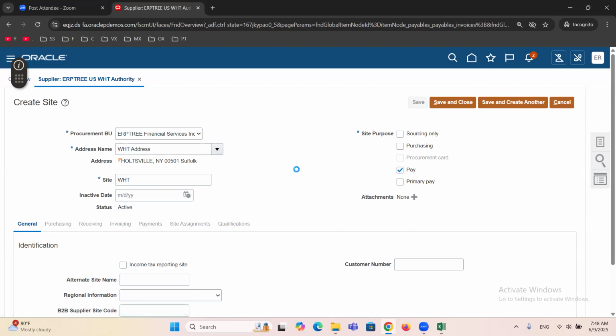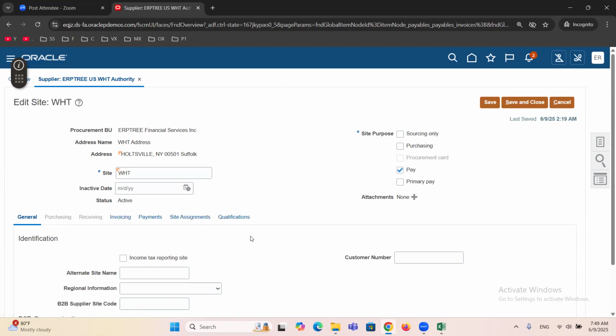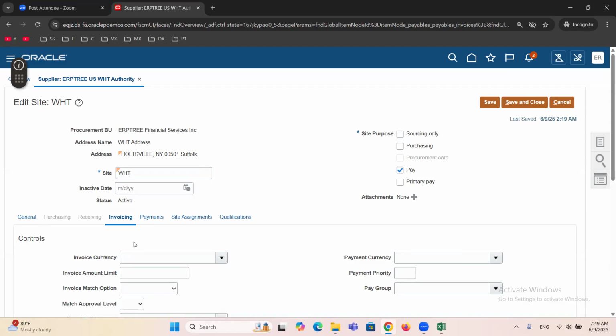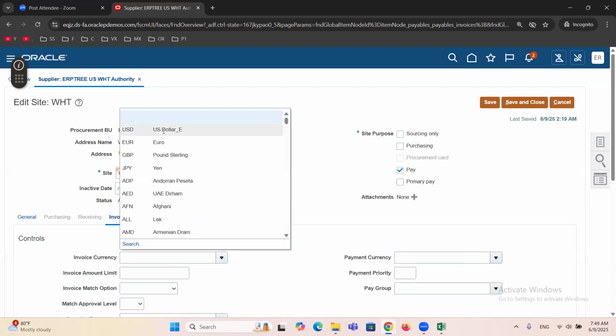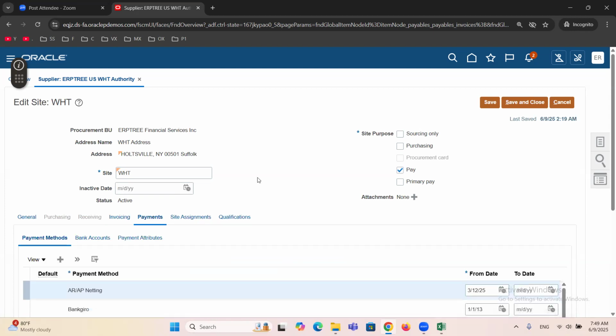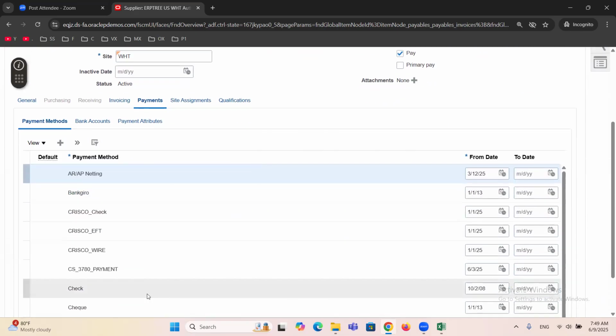Now save it and go to the invoicing tab. Here you may set the invoice currency and the payment currency. Again, you have to see whether you have a default set in invoice options or not, and set a specific payment method as default.